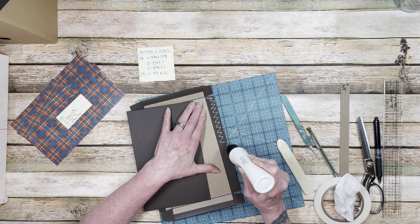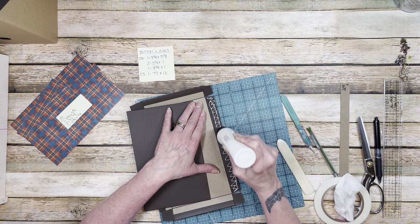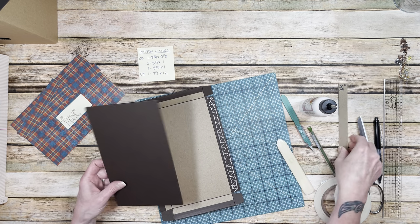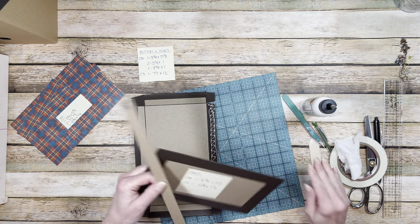Uh-oh, I got a dog running around. Try to glue this. I better go see what he's up to, because I don't trust him sometimes when he's running around. All right, so get this out of the way.